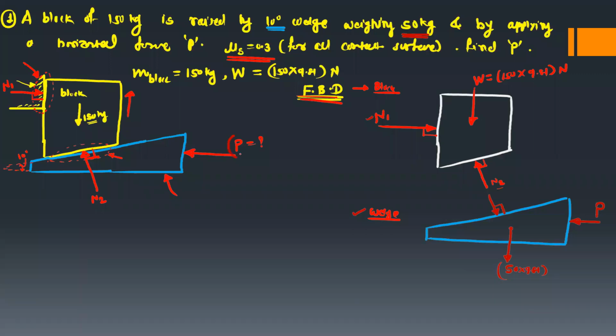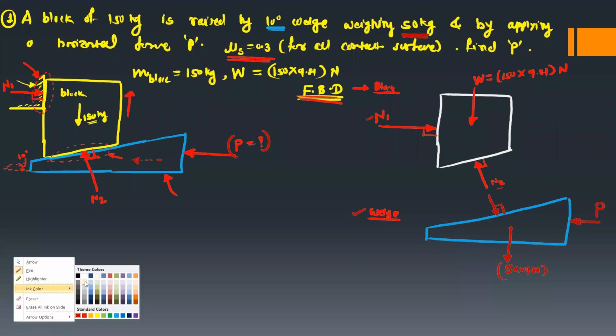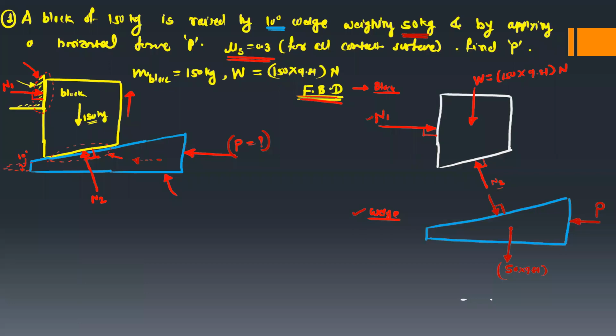So when we apply the force P on this wedge on the leftward side, the motion of this wedge definitely is on this side, in the same direction of the force P. So impending motion for this wedge will be in the negative x direction. So we have to show the direction for the impending motion so that we can decide the friction force. So this is your impending motion, and it is for this wedge only.